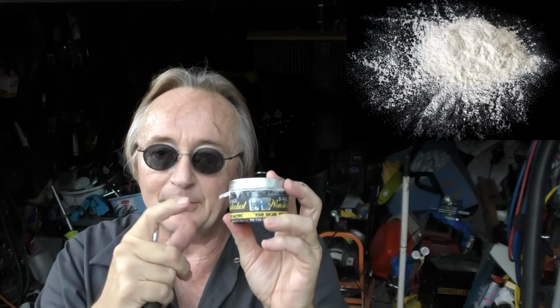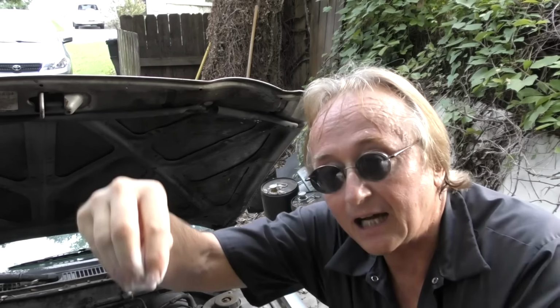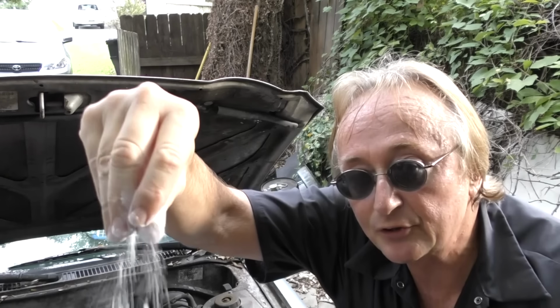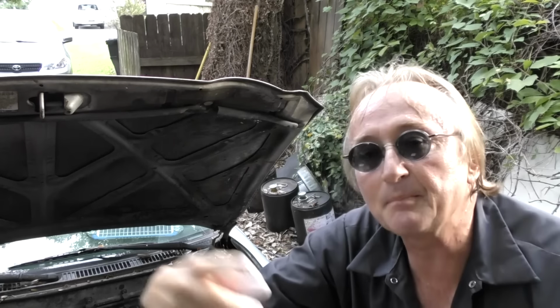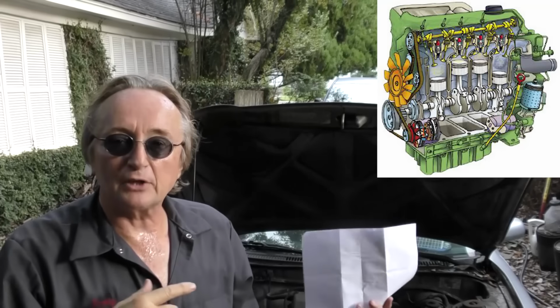Now the last product, the car umbrella, hey, it was crazy in a good sense of the word. But this B-Rad's Wonder Dust, it's crazy in the bad sense of the word. Now according to this, you're supposed to drip this into the intake so it goes inside the engine and burns and coats the cylinders. It's supposed to coat the engine and rebuild it, but really, here's his directions. This one's even too crazy for me. The actual mechanics of how it accomplishes this are not yet well understood and warrant further study.